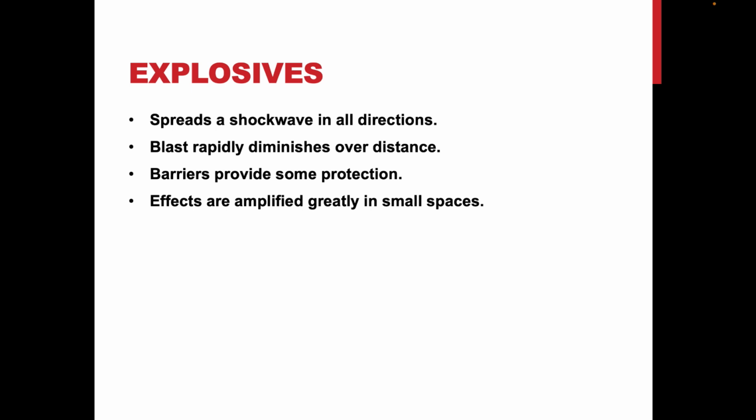This shock wave rapidly diminishes over distance, and barriers provide some protection. For example, standing behind a wall is going to provide you significantly more protection than if the blast wave hit you directly. However, unfortunately, the effects are greatly amplified in small spaces, such as bunkers and subway stations. In this case, instead of the blast wave being able to rapidly dissipate over distance, it simply gets reflected by the walls and ceiling back into the cavity of the room.